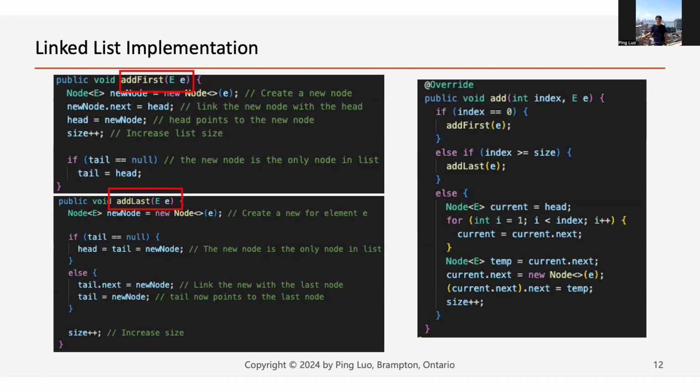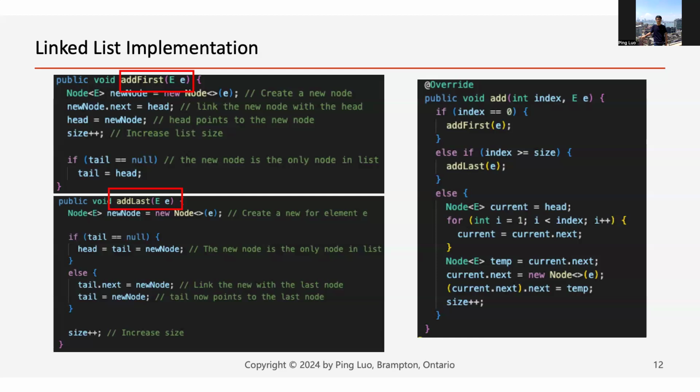Let's see, we have a linked list. There are 3 cells, they all linked together. And this one is the head. Assuming we want to add a new node here at the beginning, we have this new node. We have to first point this head pointer to this new node. Oh, sorry, that's actually not right.